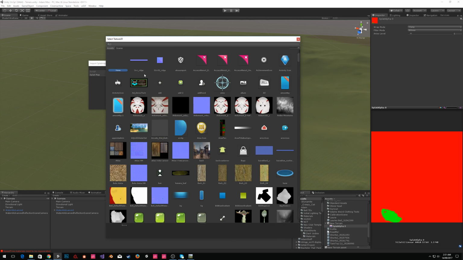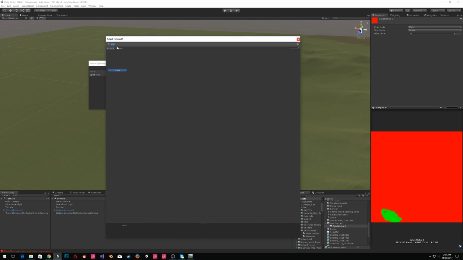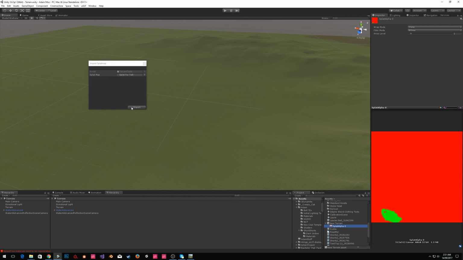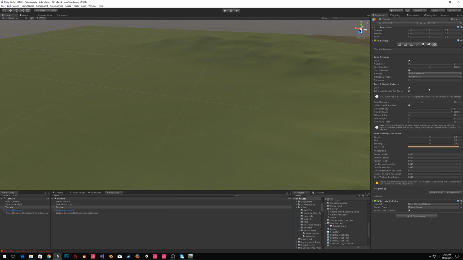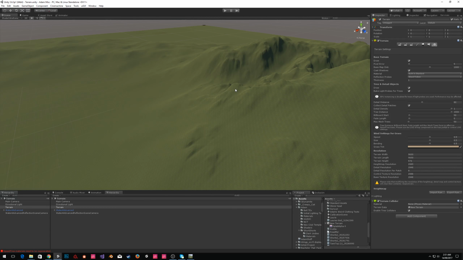And now we can pick splat for talk, and hopefully this behaves. The splat map does not match the terrain. What's the terrain? Let me make sure those things all line up before we do this. There we go.